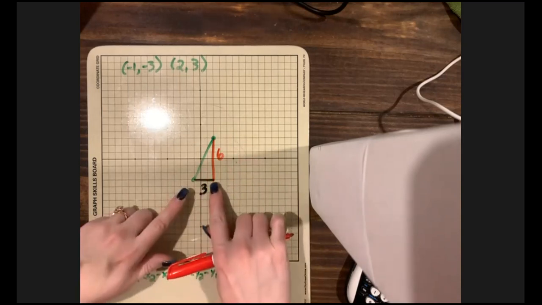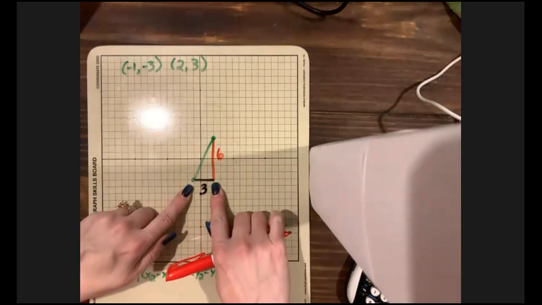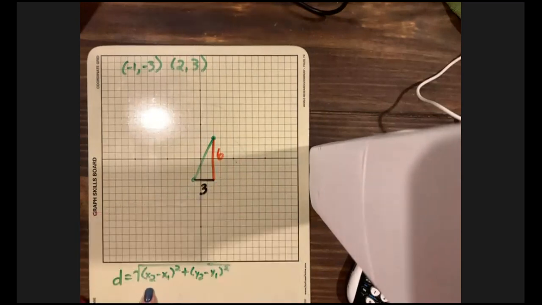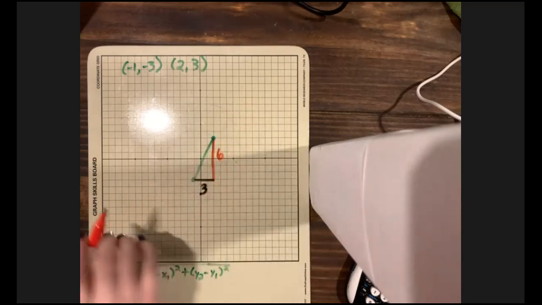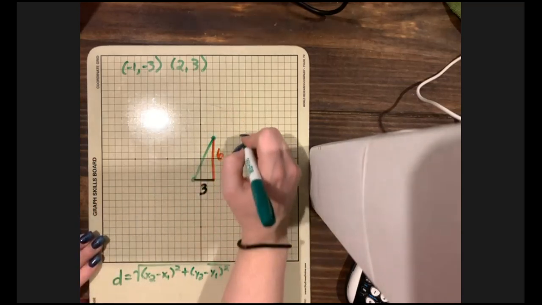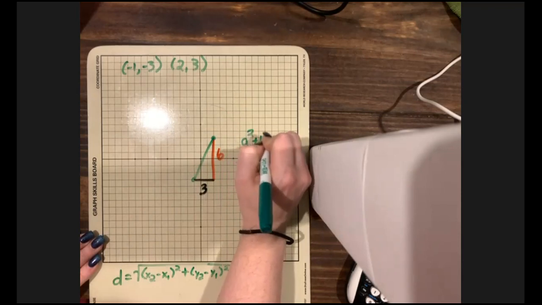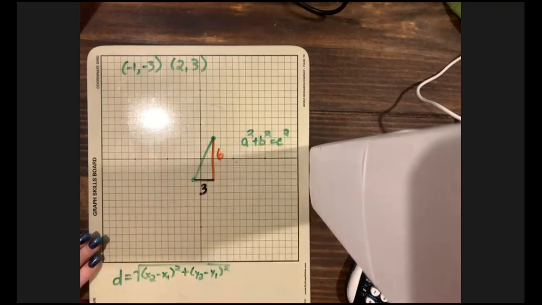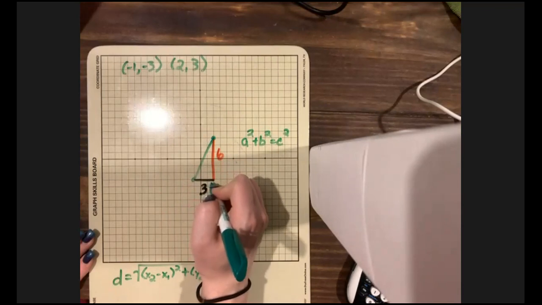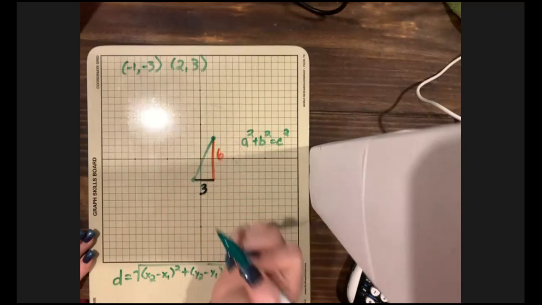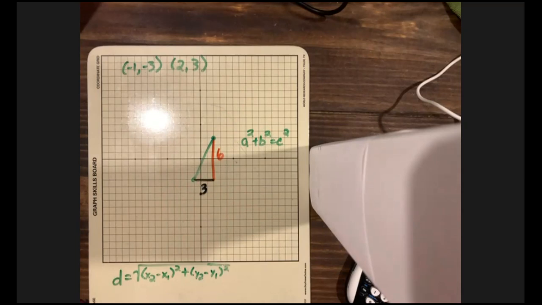But another option would be to take the 2 x values here and subtract them from each other. Notice here they're taking the x values and subtracting them from each other. And that would give me the length of that side. Now, I would do a similar thing here with the verticals, okay? I could take the 2 y values and subtract them, and I could figure out the length of that side. Now, the one formula that we know for a right triangle is a squared plus b squared equals c squared. Now, when this is set up, a and b are going to be the horizontal and the vertical, and c is going to be that hypotenuse side.